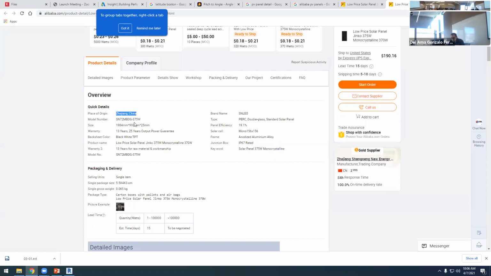It's manufactured in China. Here we have the size. It's always in meters, so it's 2 meters by 1 meter, around 6 by 3 feet. But I want to see the panel efficiency. That's important. It's 19.1%. It's quite good. Usually those efficiencies are always below 20%. But everything that is above 15 is good. So this 19% is quite good.